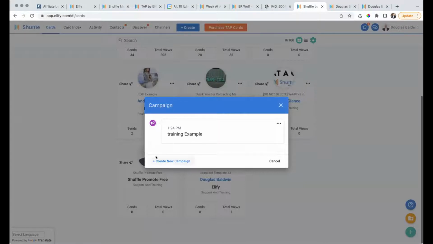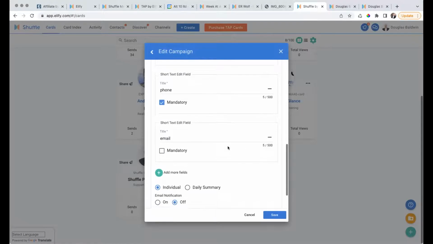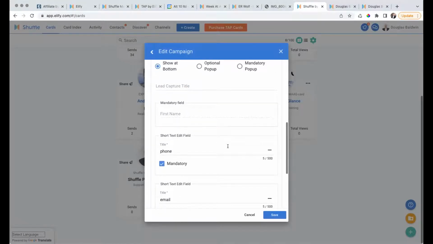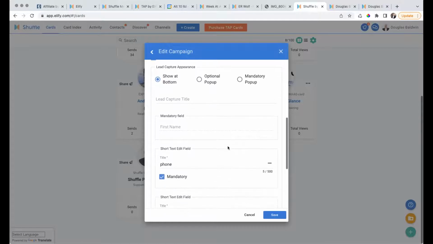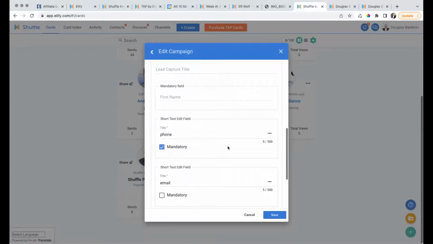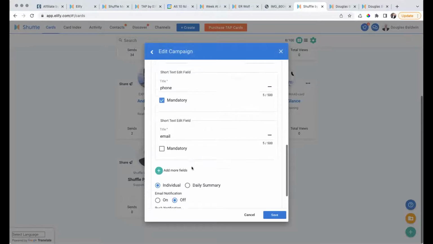It does, because I have the vast majority of my views are on my good card, the one that I really did a lot of work on. Yep. But I keep getting notices. Someone looked at your card. Someone looked at your card. Someone doesn't help me. Yep. So you want to get the campaign form on there. Yep. And do that. Yeah.